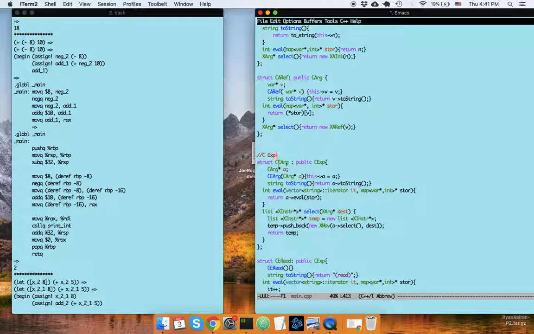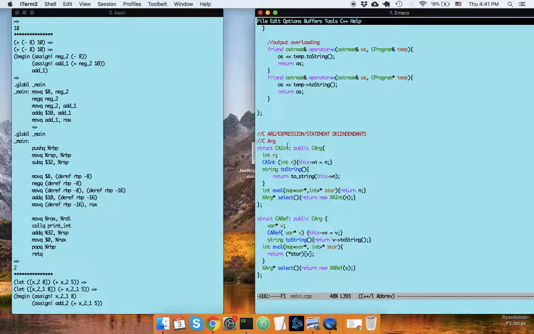This is the C expression argument, which is public to the C expression, which has the embedded argument here. And again, it has all the same basic pieces. These are the two descendants of CArg. You have CAint, and then you have the CAref.